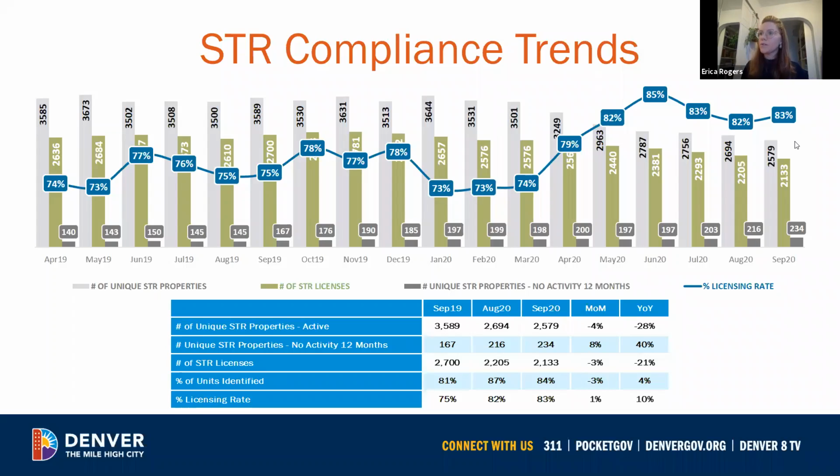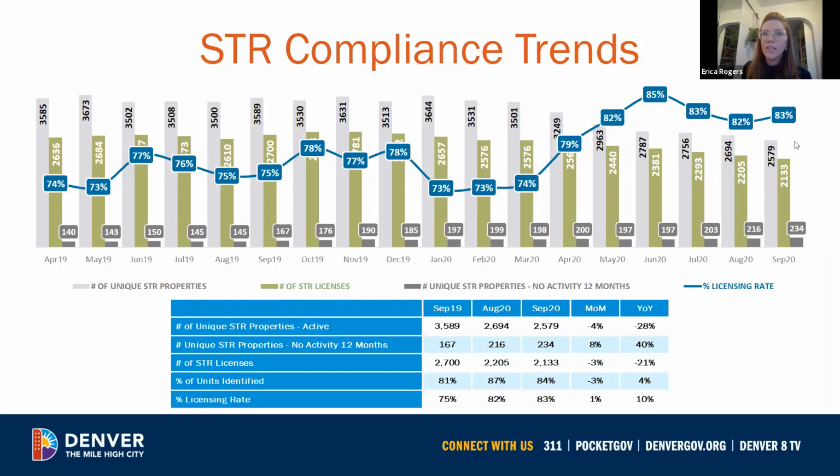We're at 83%. One thing to mention is that we recently ended our contract with Host Compliance at the end of the month in September. The city is going through the RFP process to sign the new contract with the new vendor. So we may see a gap at our next meeting or two in this specific data.